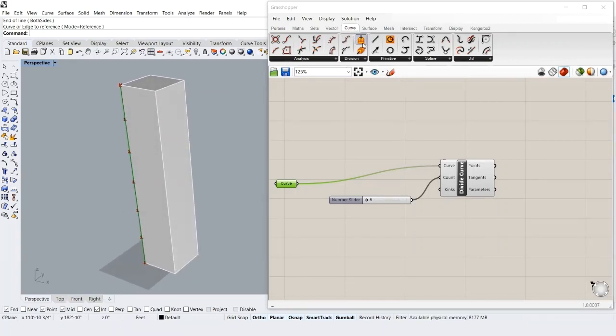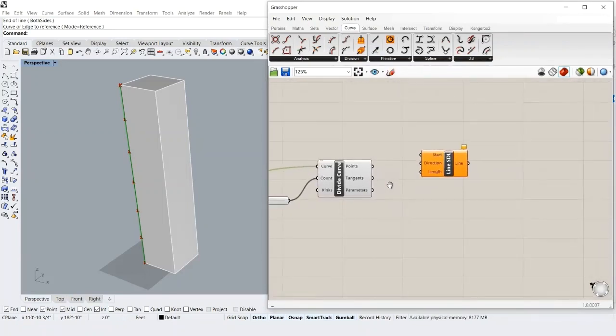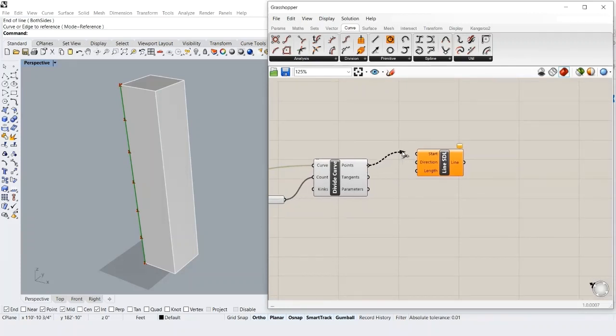Go to Curve tab. Use this one. Line SDL. Drop it here. Drag the points to the start. And then set a direction. Double-click on the canvas. Since we want to create lines from here to here, set along X direction.